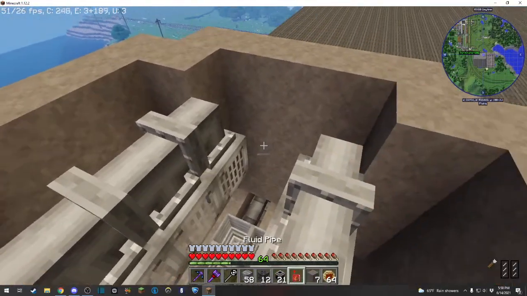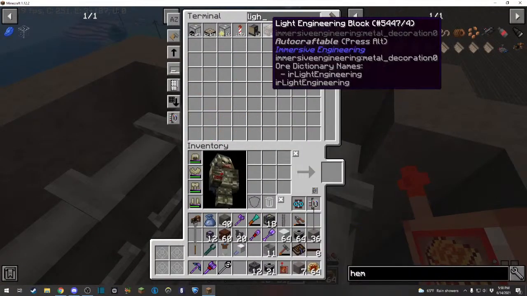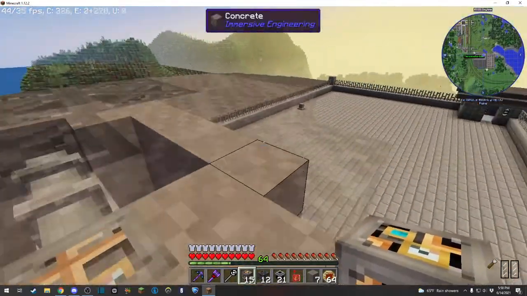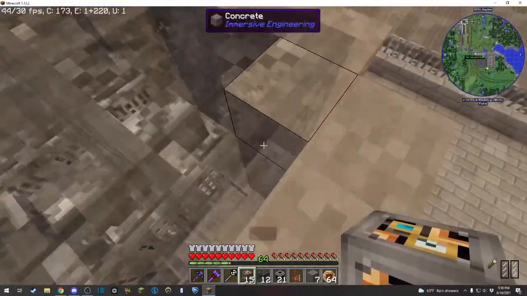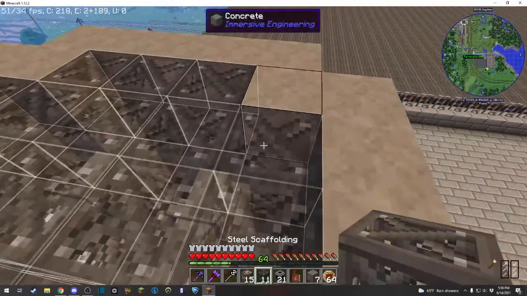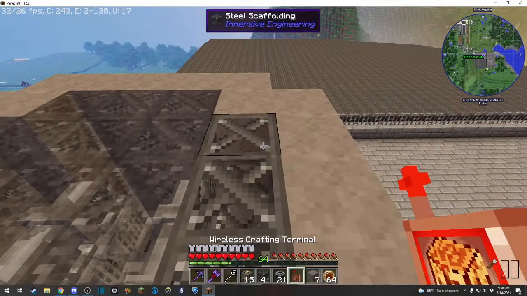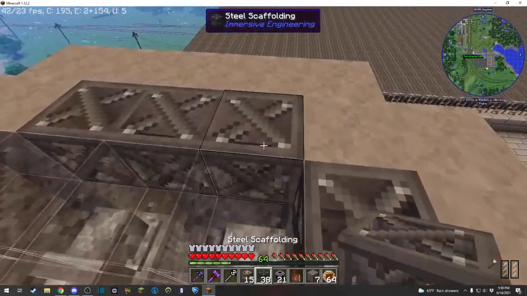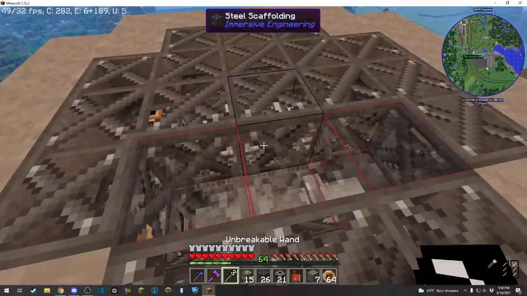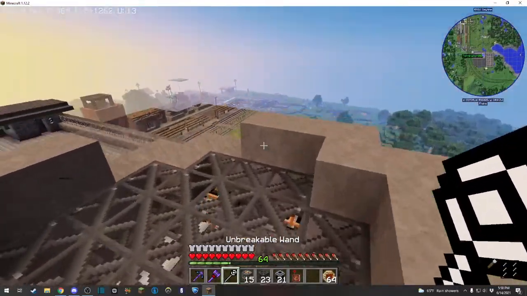Yeah, you did an extraordinary job on that. Now we just need some light engineering blocks. We should be almost to the top of this build. All steel scaffold. Steel overhead. I'm going to edit this block, and then we put another layer of concrete.